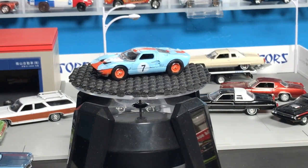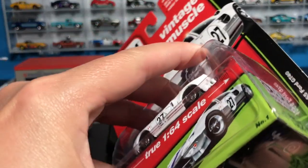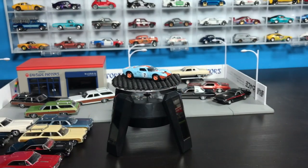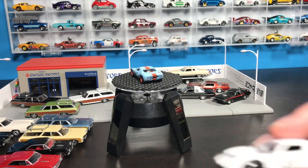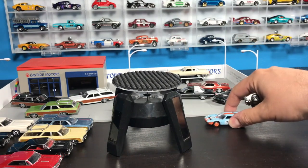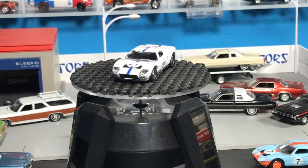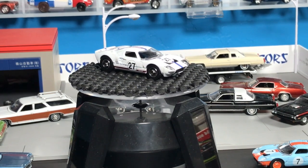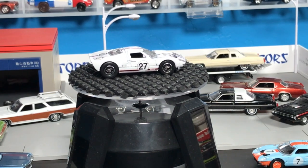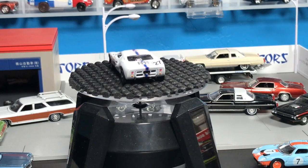We're so used to those long, slender GTs, but this is a true one — that's true scale there. Let's do the white one. This model is considerably lighter than the other ones. Still metal chassis and everything, but it's just so small. I'm going to be perfectly honest: I like this one better. Gulf is undoubtedly cool, but I like the look of the wheels just a little bit more, I like the white casting, I like the stripes — but you can't go wrong with either.